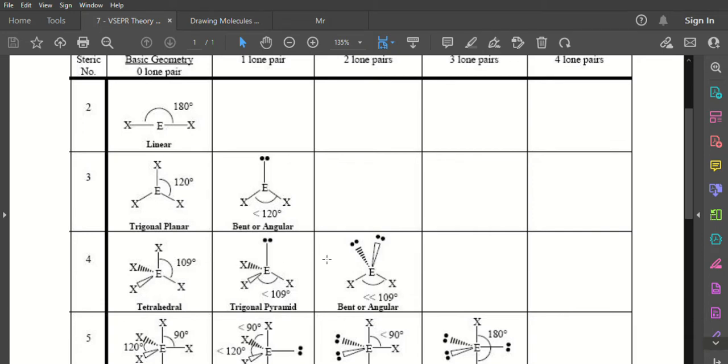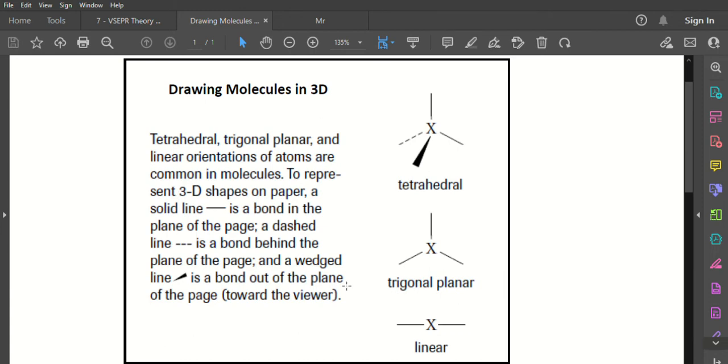Once we get into tetrahedral, we're really looking at that 3D-ness, right? It's no longer on a singular plane. We just don't have sticks showing our bonds. So this is where these dashed lines and these wedges come in. So dashed lines mean that they're projecting away from us, like into the screen, into your page of paper. And a wedge is showing us that it's projecting towards us or out of the screen. And you also have this in your lesson to show you that kind of stuff. So the dashed lines and the wedges. A normal bond is just within the plane.